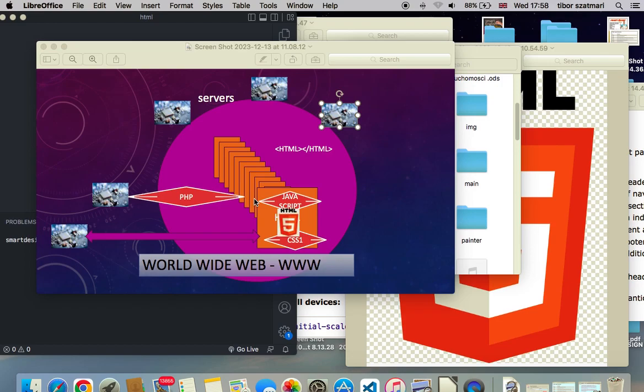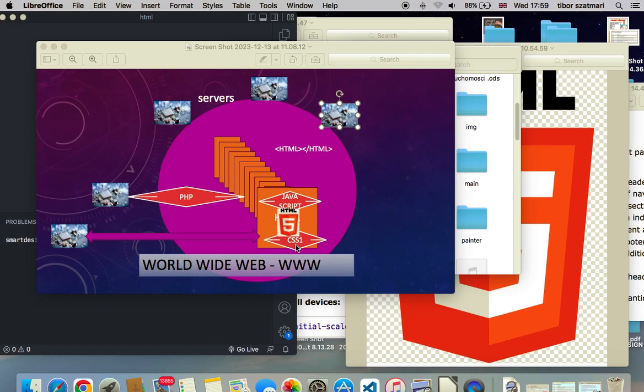Inside the HTML code, there can be other codes like JavaScript, PHP, CSS files. JavaScript is a code which describes the action of something to do. For instance, we press the button and the program does something, sends a message or whatever.